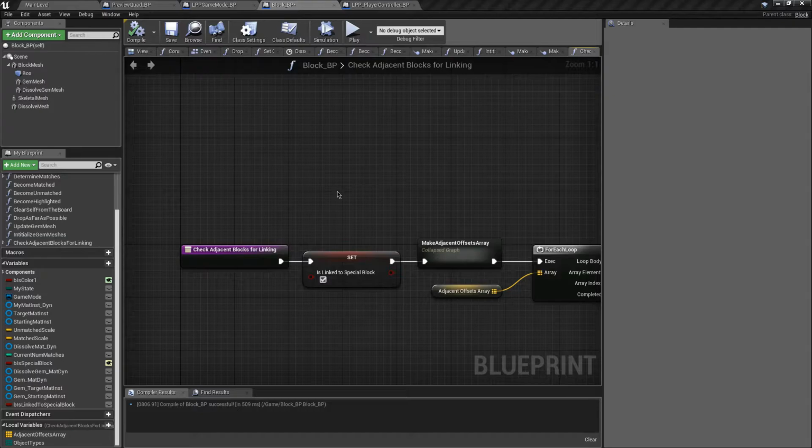I think it'll be helpful to have a way to visually distinguish between a block that has been matched due to an actual quad matching and blocks that have been matched due to the special blocks linking them. So I don't want to make yet another material instance and have a whole other set of things that need to change and be accounted for with both colors.